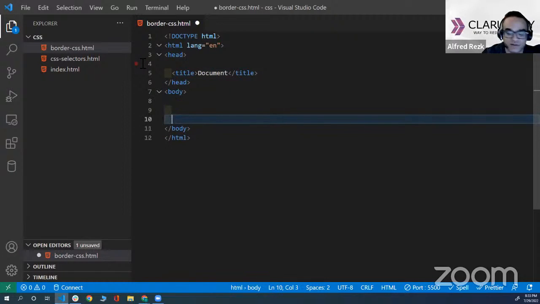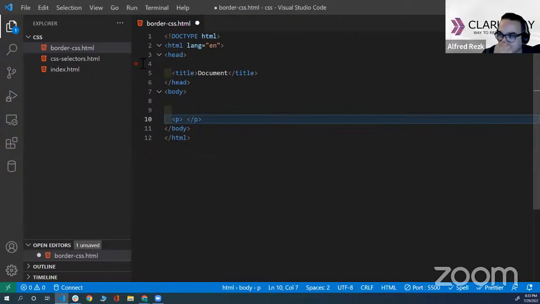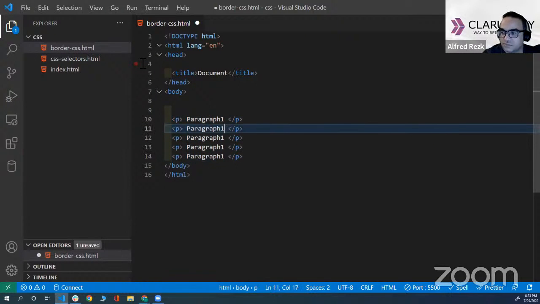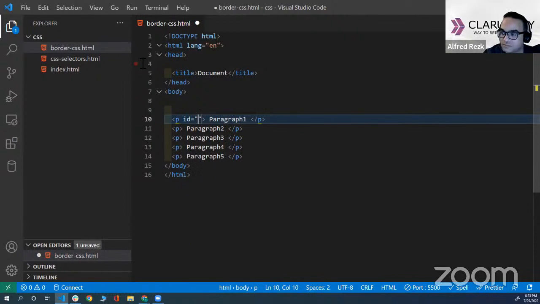I will add a couple of paragraphs. And now give this one an ID, let's say para-1.